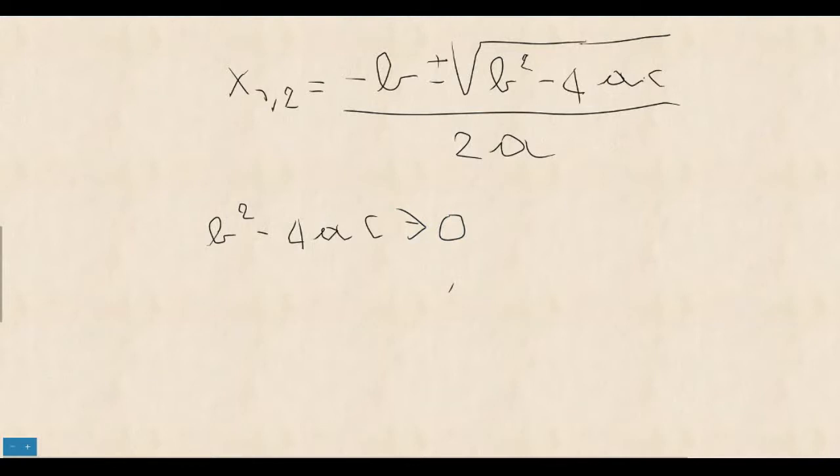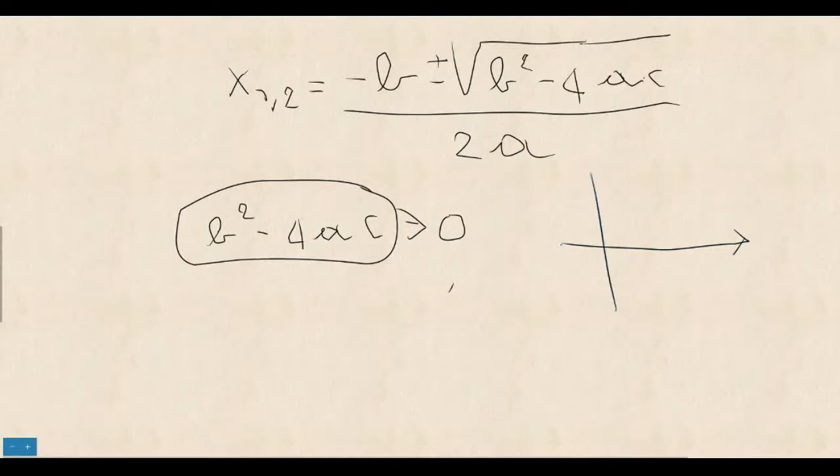That means that when we use this formula, we get a certain number here, plus minus another number, which will be the square root of this, which, by the way, is called the discriminant. So if the discriminant is greater than 0, we have two solutions. What does that mean? Let's say we are now plotting our quadratic. That means that the quadratic will cross the x-axis two times. Because when we want to find the zeros, we want to find where the value of the function is 0. And the value of the function is 0 when it crosses the x-axis.